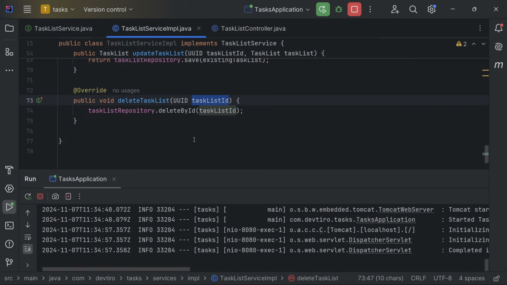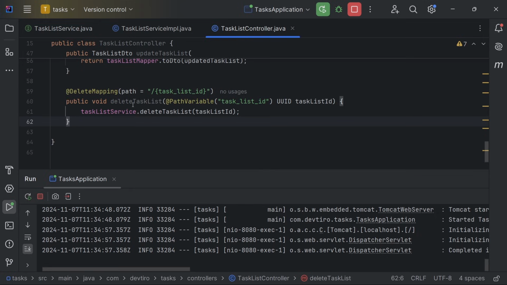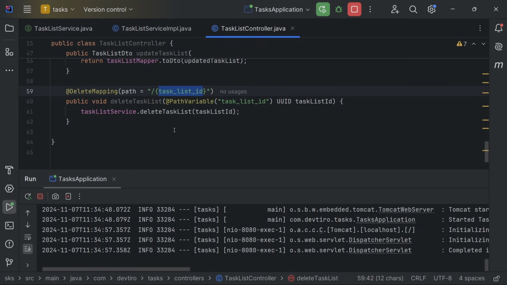With that method implemented on our service, we've then used that in our controller. We created a new endpoint, delete task list, which is called with the delete HTTP verb, specifying the ID of the task list to delete in the URL path. We then get that task list ID and simply pass it to the method that we just implemented on our service, delete task list, and that will delete the task list from the database. This method doesn't return anything other than the HTTP status code, which we've seen to be 200, a success.